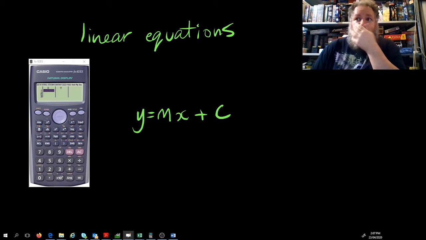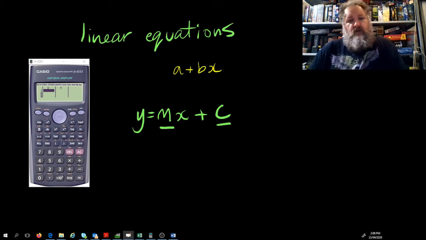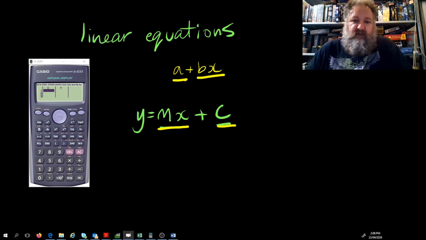Now, according to our calculator, the calculator didn't call them m and it didn't call it c. If you recall, in the calculator, for option 2, it said A plus BX. So the BX relates to our mx of our general linear equation, and our A will relate to our c.